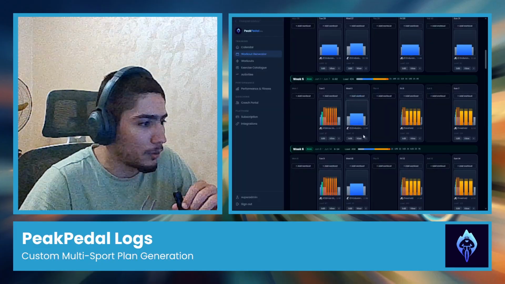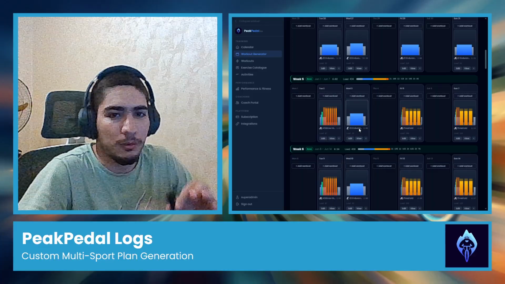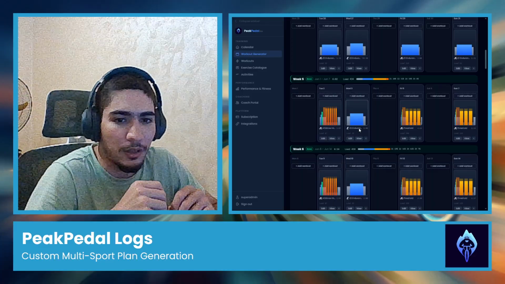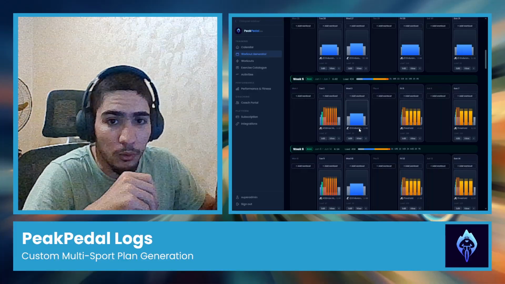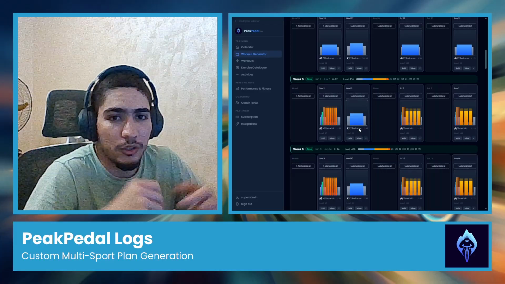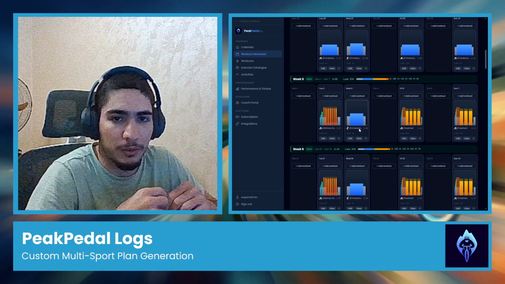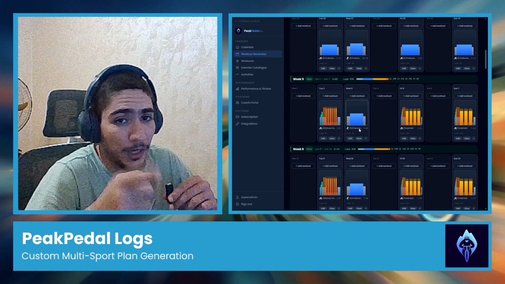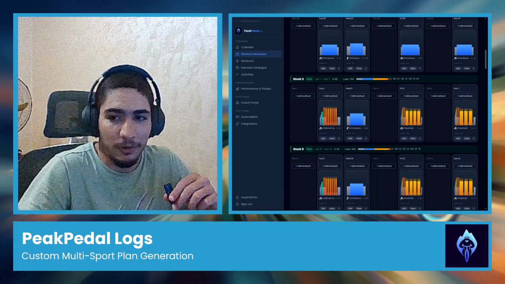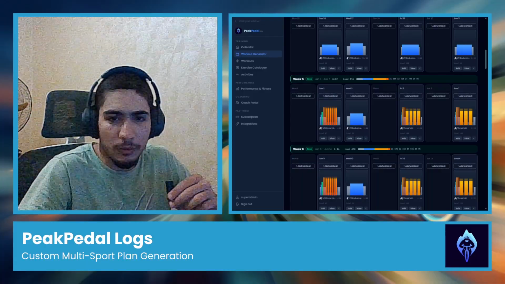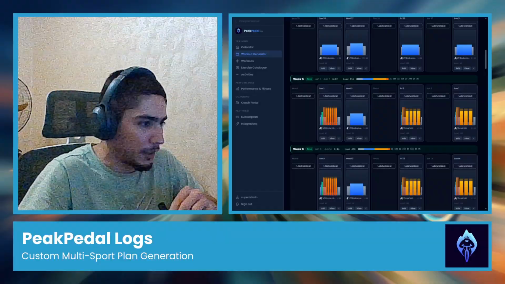You can click on a button there and say, regenerate this workout, and it will ask you a couple of things, like whether you're feeling strong or weak, or whether you want it to be longer. A couple of questions which will help in generating the workout. You click OK, and it will generate the workout in an instant because it's an algorithm. It's not an AI. It's not using ChatGPT in the back end like, I don't know, TrainerRoad or something else. So the workouts that are generated are more consistent with the whole calendar thing.